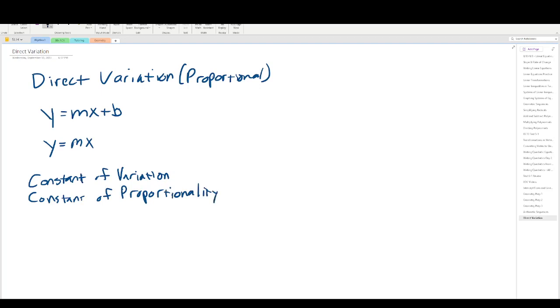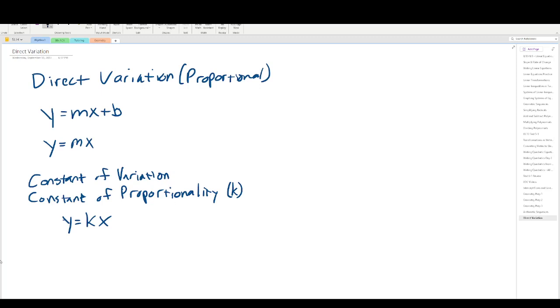So rather than calling it m, we call it k. K standing for constant. I believe that just comes from different languages where constant starts with a k instead of a c. So we write the equation, a linear equation for a direct variation, as y equals k times x. And that's it, because there's no plus anything. So rather than relying on a slope and a y-intercept to determine our equation, like we do for normal linear functions, we just have y equals kx, and it's a sloped function that goes through the origin.